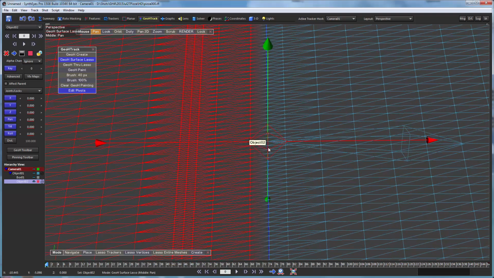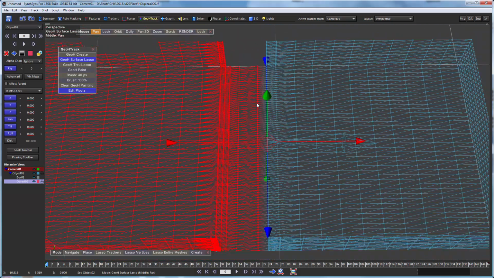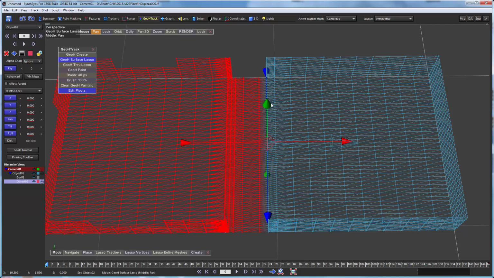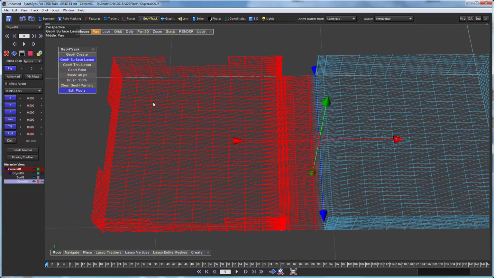Again, I'm just using the scroll wheel to move in a little bit. And the idea here is just to line it up with that last line of vertices, because that's where the hinge point is in the box. So now I've got that second child object. You can see it over here. It's selected. There's the original guy in the hierarchy. Now we're ready to do the same thing again. I'm just using the middle mouse to pan.